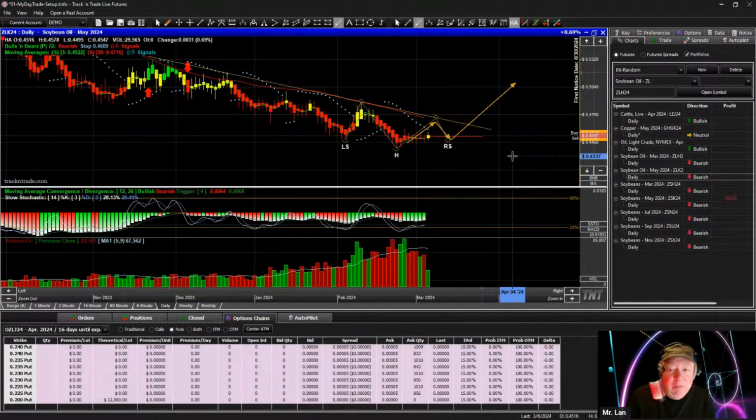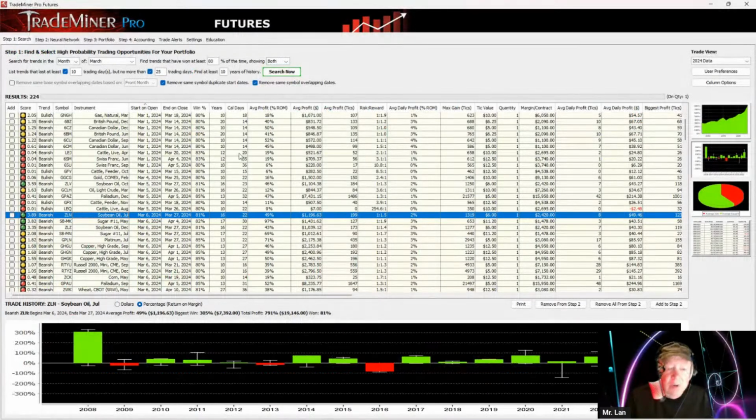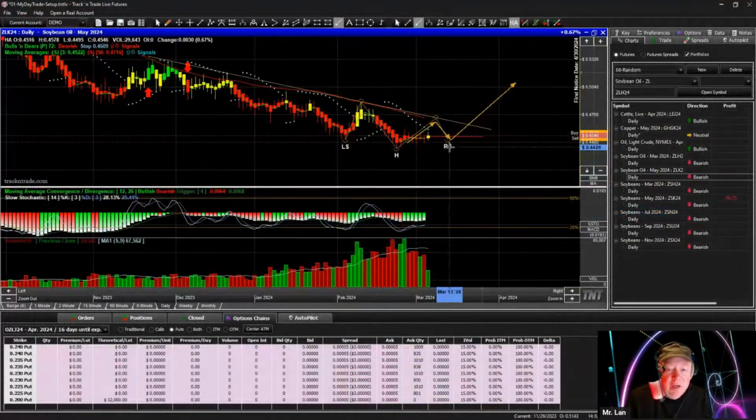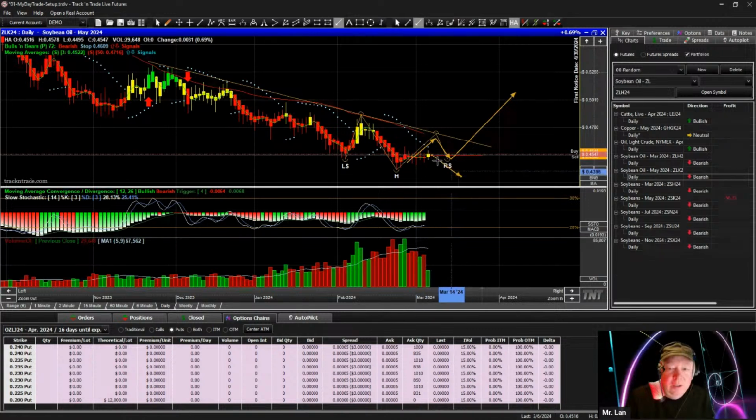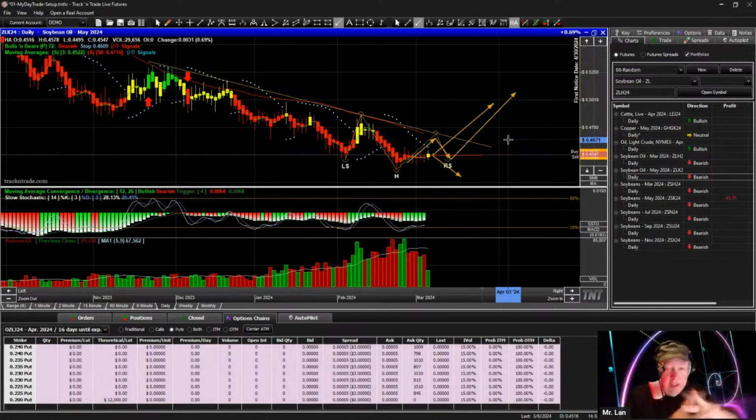So I don't really like being sure right here because the technicals are telling us that this thing ain't going to go down anymore. But the fundamentals of the seasonal nature of markets tells us that this thing is going to go down. So it's got a very seasonal to it. So I don't want to trade this market at all because I've got one tool telling me that this is going to go down, and I got another tool telling me this market's going to go up. And they don't correspond. They don't align. So what are you going to do? Don't do anything. You don't trade it. You go find something else. Go find a better opportunity. All right. You kind of want those things all to match up. You want your technical analysis to confirm the seasonal.